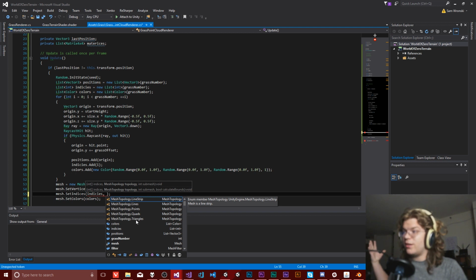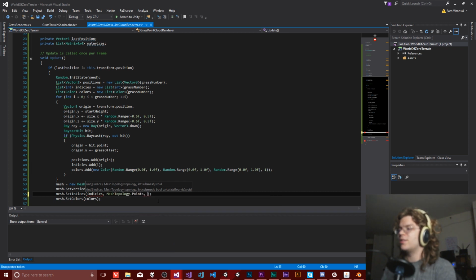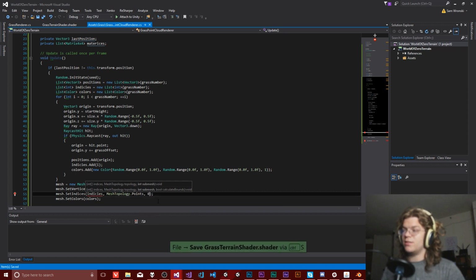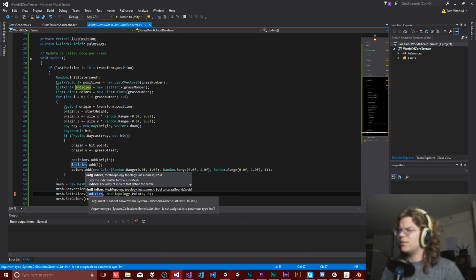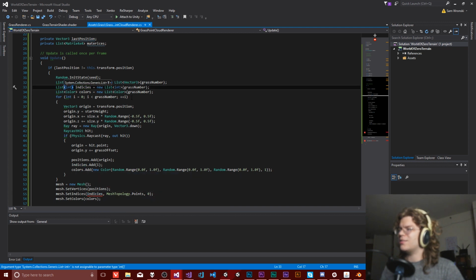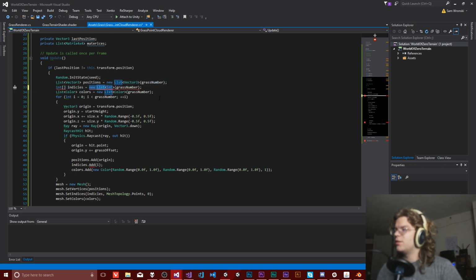Normally we do like triangles, for example, but we're not actually in this case. We're making a point list. So we're taking these points and putting them on the submesh 0. And apparently it only takes an array. That's annoying. So we can fix that. It'll take a little bit of modifications.